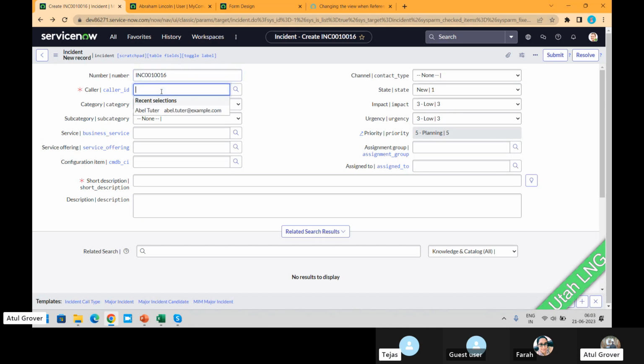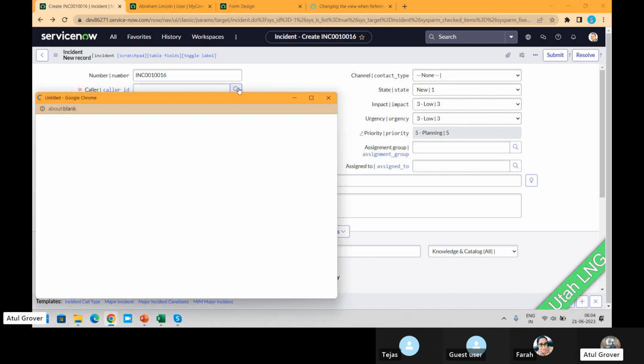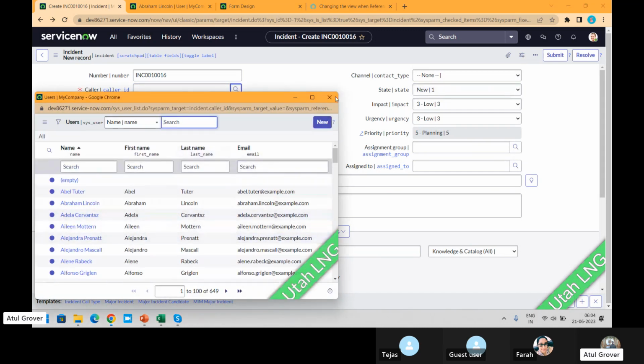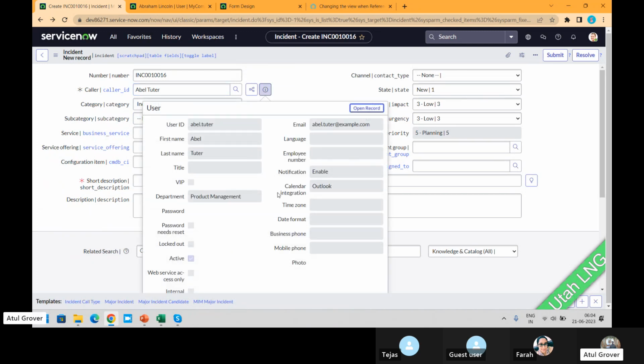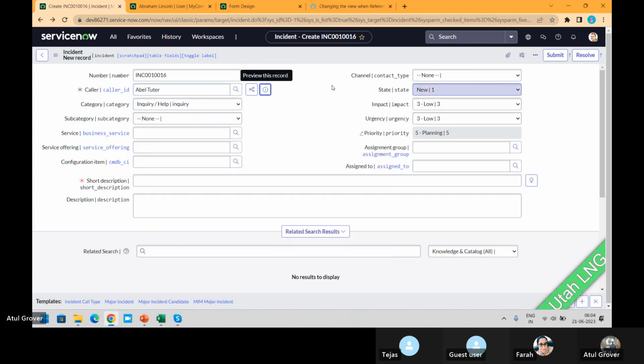But yes, it is helpful for a quick check on the related records. It's like dot walking only, if I can say. If someone says, can you bring caller location on the incident form? I cannot bring it because it makes things heavy. So what I'll do is use dot walking and show everything in the pop-up view here, at this particular place. Clear?